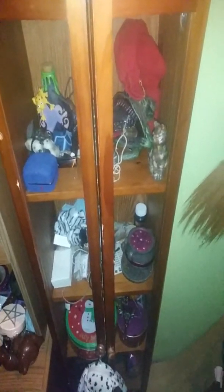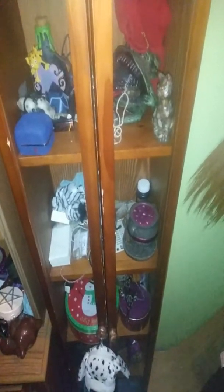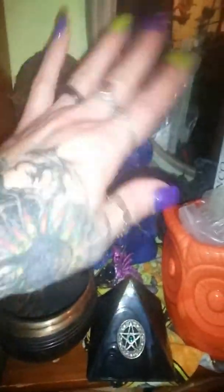This is my crescent moon mirror, which I love. My son's stuff — he has a whole cabinet to himself. This is stuff that he's collected and I've bought him over time. This is his singing bowl. This is mine but I put it here. I charge stuff in here too. But this is his little sacred space, except for the stuff on the wall — that's mine. My cat sleeps in here; her little bed is in here.